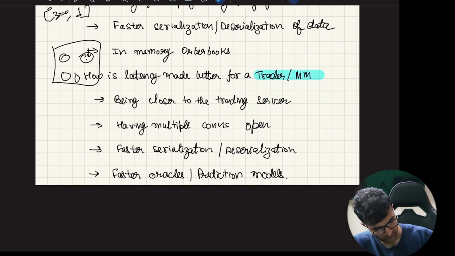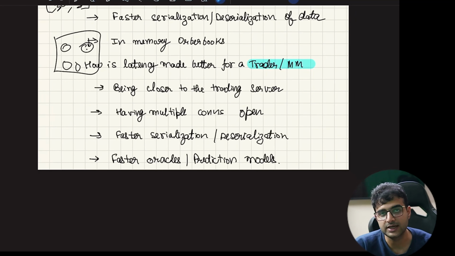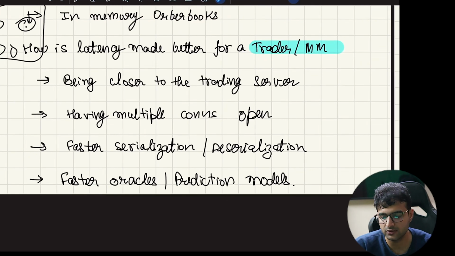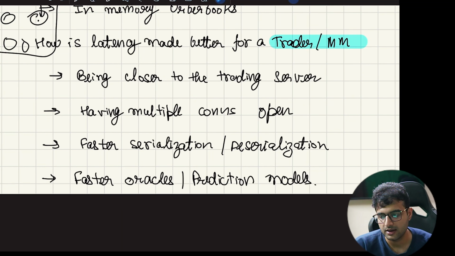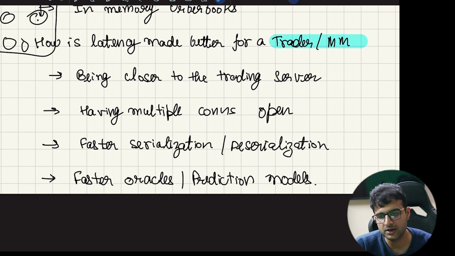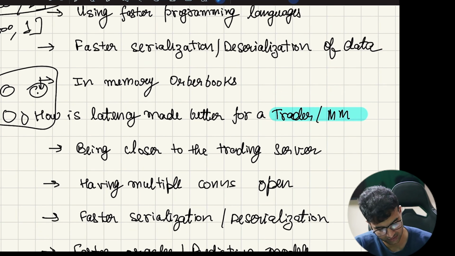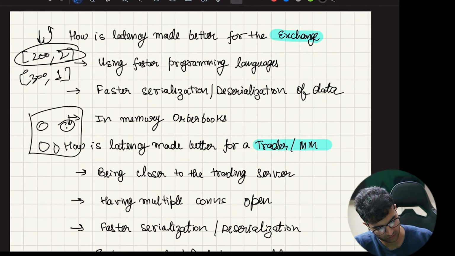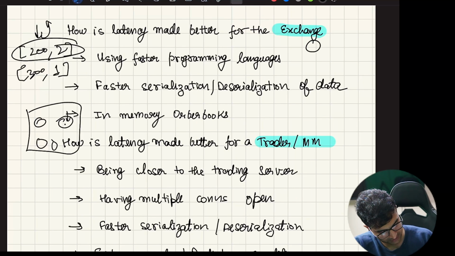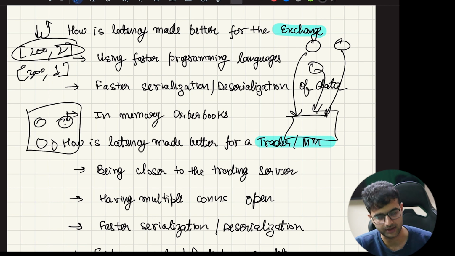And lastly, faster oracles and prediction models. A lot of people at these companies are not working on trading systems, but on mathematical models. There are a bunch of exchanges all around the world: exchange 1, exchange 2, exchange 3. They get prices from all these exchanges, and since everyone will have a separate price based on their order book, they try to predict the current price, which might be 100.1. These are mathematical models that are running. The quicker they understand the current price, the quicker they can place orders everywhere.